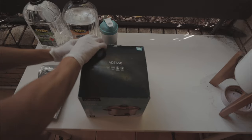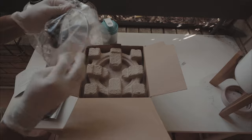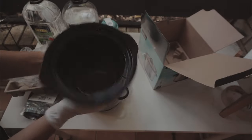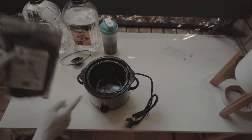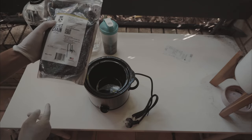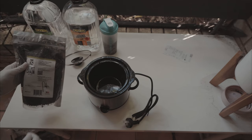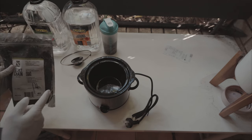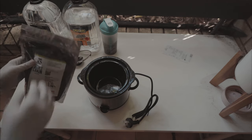Here's our slow cooker. There's a little lid. There's our ceramic inside bowl. Now that's got a capacity of 1.5 liters. I've got 0.5 kilo here of the wax. I won't fill it up all the way, just enough to submerge the two chains, and then I'll have some wax for later on if I ever need to do a top up.